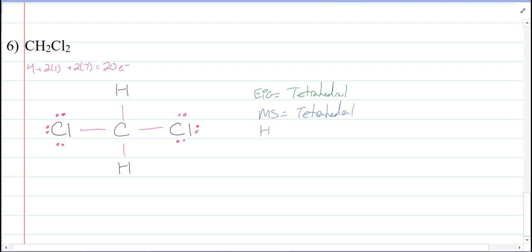Hybridization then is sp3. Polar. Well, it looks symmetrical, doesn't it? Except it's not. Just because we drew it, chlorine's on the same side, as if it's north, south, east, west, or up, down, left, right, that would look very symmetrical. The problem is those bond angles are 109.5 degrees apart. So they're not symmetrical. No matter what, I have 2 chlorines on the same side of carbon. So this will be a little bit polar. And of course, there is no resonance, all single bonds.